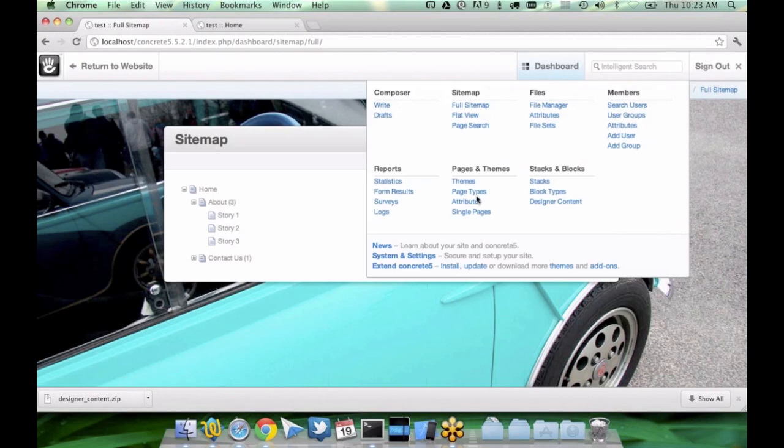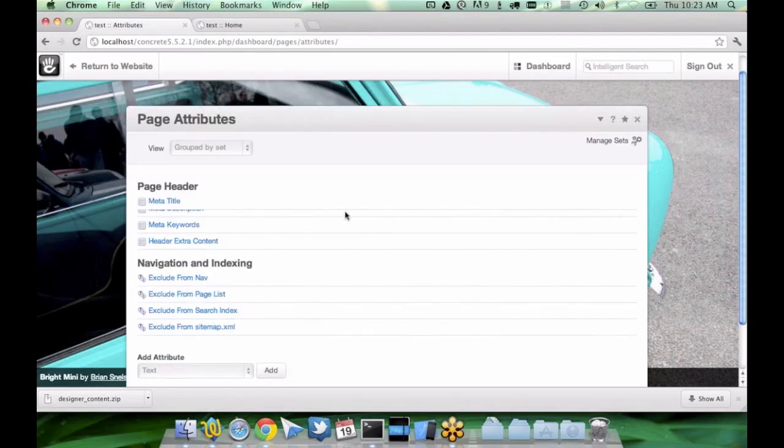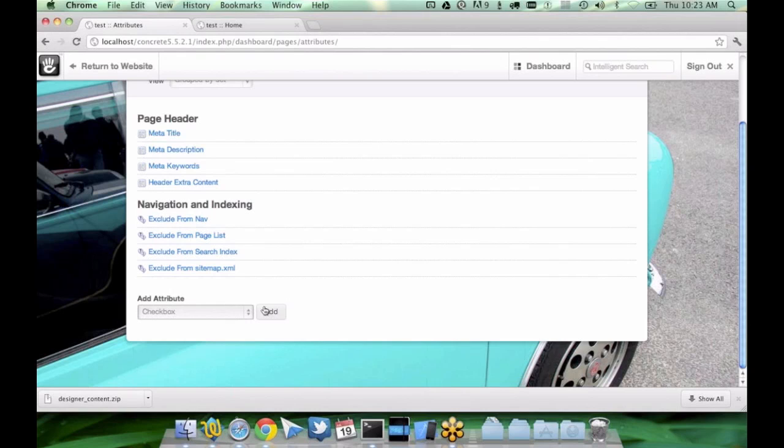So the first thing I'm going to do for that is create a page attribute, a checkbox attribute. If you haven't played with attributes yet, they are ways to extend the pages, files, and users in your system to track more information than we currently track by default.